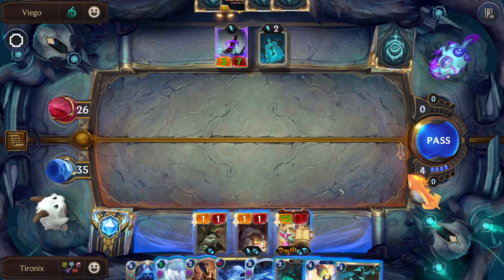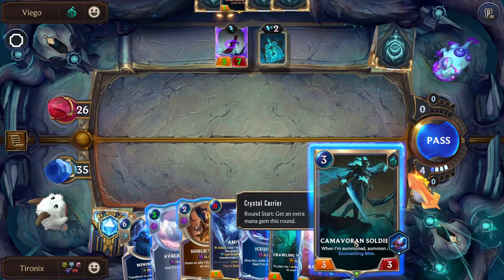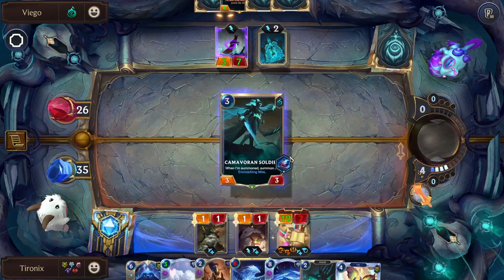So the Viper could be good, but I think we're actually going to need the extra mana to play some of our more expensive spells. So I'm going to go with the Camavorian Soldier.